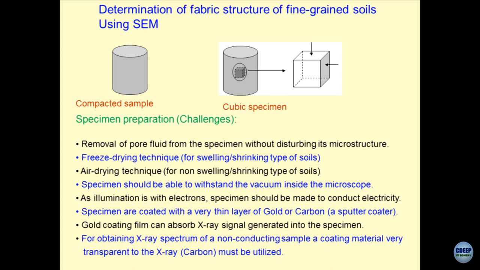Gold coating can absorb excess signals which are generating within the sample. Making the coating itself is a big task — it should not be very thick, because if it is very thick the features of the samples cannot be studied. If the coating is very thin, then for biosamples — say if I want to study microbial activity in the clays — the electron beam might be harmful to the biological activities. These are the things you have to keep in mind. Please read the papers published by different researchers to learn how samples are prepared.